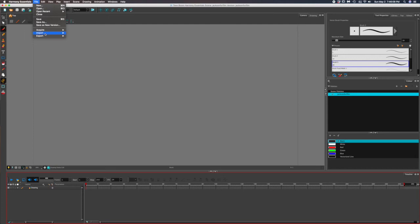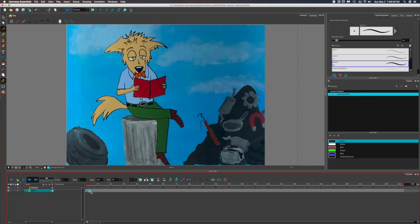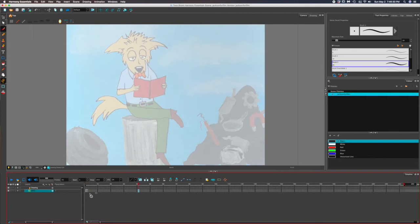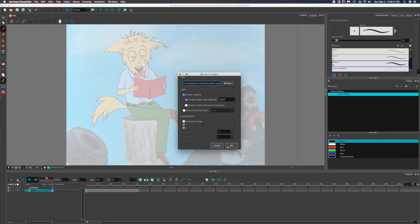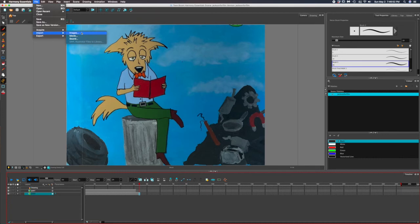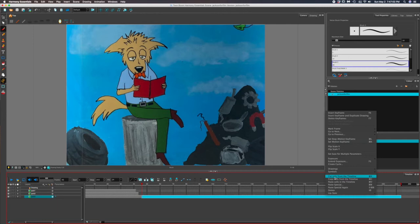Now that we've got all the cells photographed, I've uploaded them into the computer and we're ready to put them into Toon Boom Harmony — or you can use really anything you want. We're going to have two frames per cell; that's called shooting on twos. For this first one we're going to put it up to about 40 frames because he's going to sit there for a while before the leaf falls. Then for the rest we shoot on twos — jack one, jack two, jack three — cutting out frames as needed and we'll keep going.